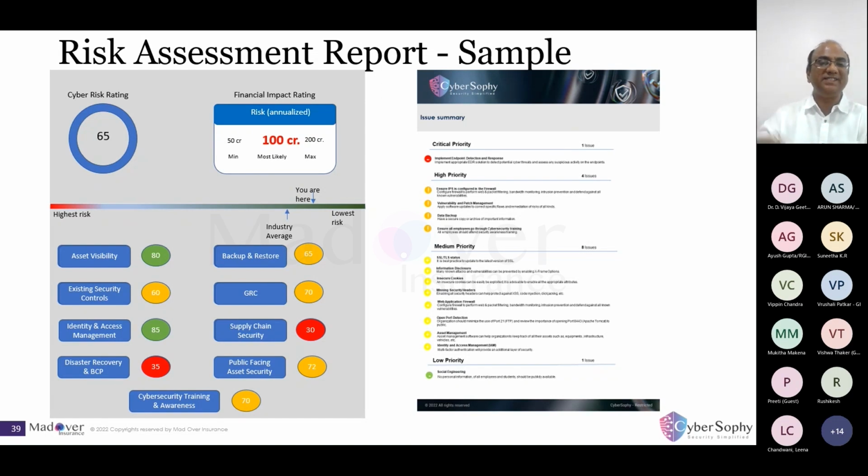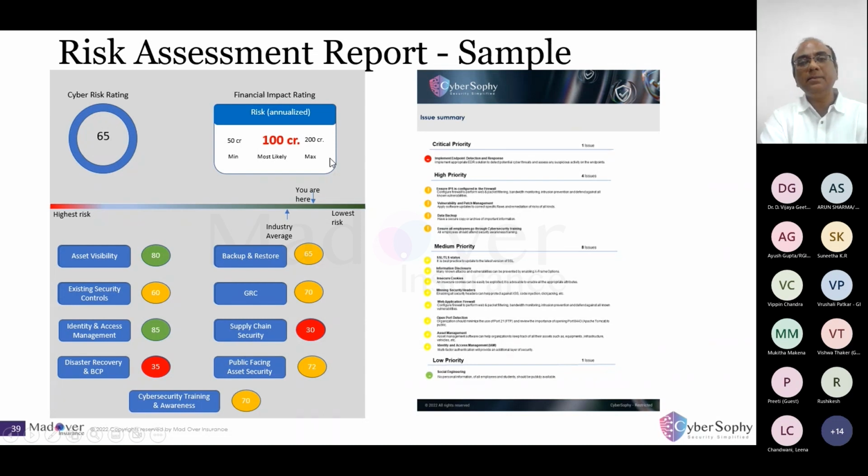What kind of policies do you have in place to ensure business continuity? Right? Which also ties in with backup and restore. Do you have proper mechanisms in place to back up your critical data? And are you restoring them on a regular basis to make sure that the restore mechanisms work correctly, and the restored files and images work correctly? So we look at all of these different elements and then arrive at the big score, the risk rating.